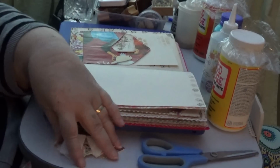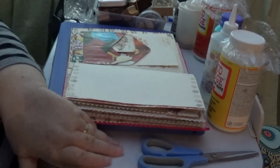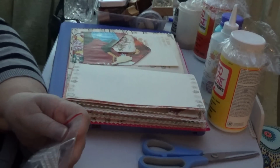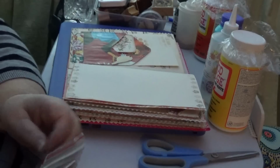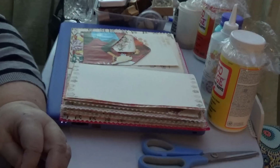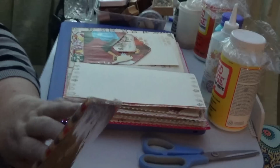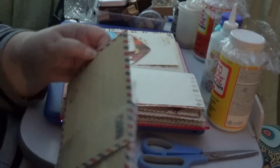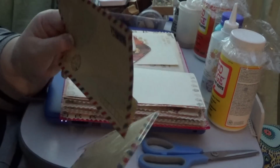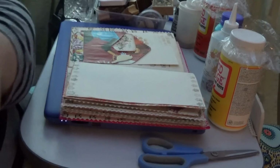AliExpress takes a little while to get things to you. But I am starting now, like I used to years ago, to buy probably one or two things a week. Like, I'll spend probably $5 a week. And that way, I'm getting something continually in the mail. There's always something coming in the mail for me. And I got these envelopes, which I really do like. They're going to be good in a vintage journal, those things.